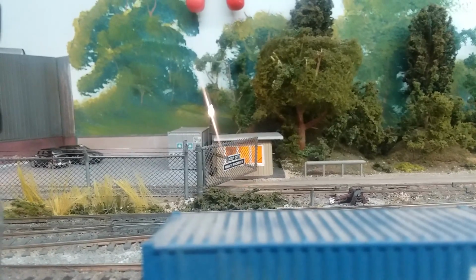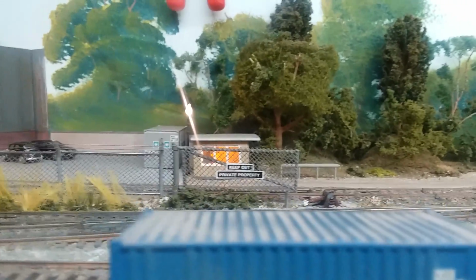So I've got my private property keep out on the main gate. And the thing about this gate is it swings. I can actually move it and close it and open it. And it's got a little stopper right there to keep it from flying out into the main line. But it stops right there at the ground throw.